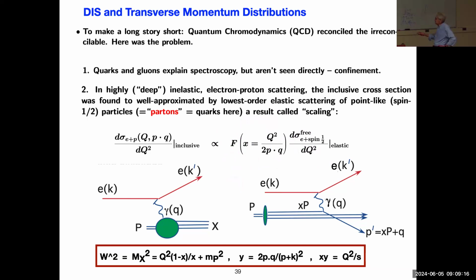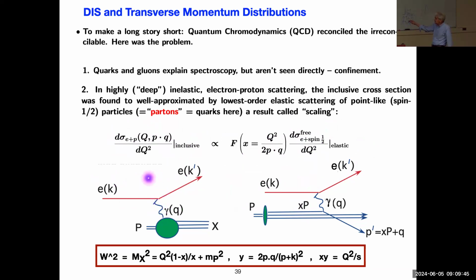Okay, so this is the big deal, and this is a huge big deal in applications of QCD. On the left-hand side, you have inclusive. On the right-hand side, you have elastic. This is where we start. This is the parton model. Perturbative QCD calculates corrections for this elastic scattering, giving more and more precise predictions for these inclusive cross-sections.